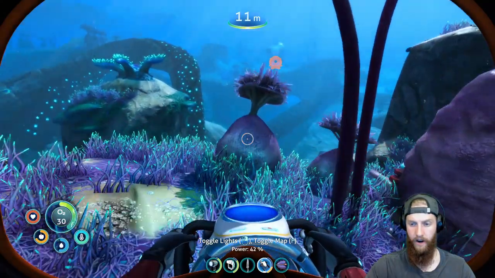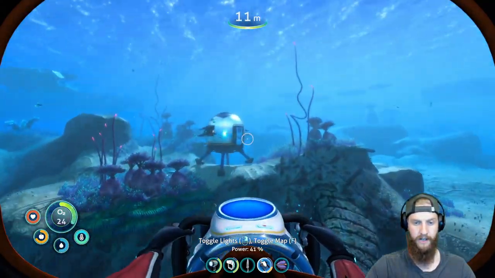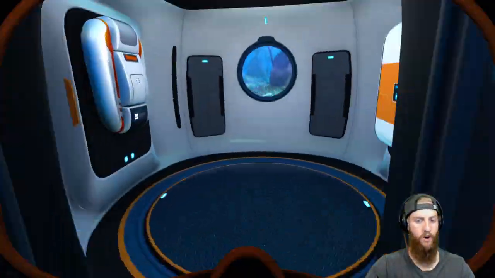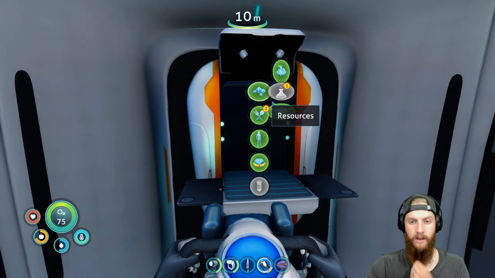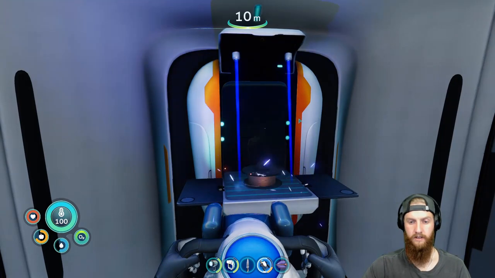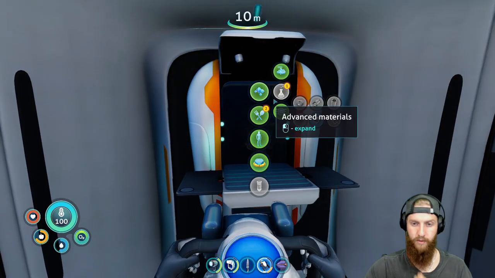All right. Should have enough now. At least to make the mobile vehicle bay. Because I think to make the mobile vehicle bay, we need it to make the sea truck. So it's all a must. Beautiful. Copper wire. Computer chip. I'm glad we grabbed that extra table coral. I forgot that's part of that recipe.